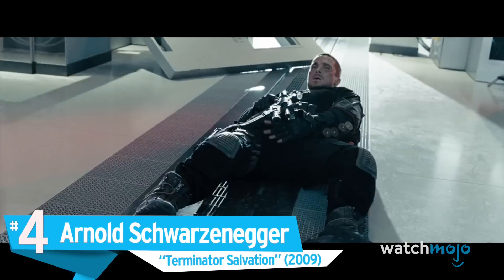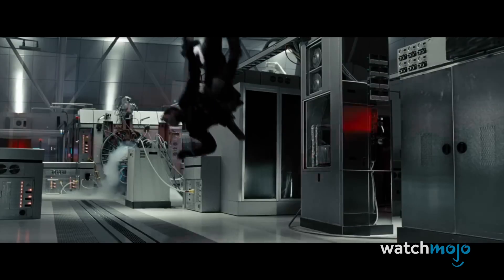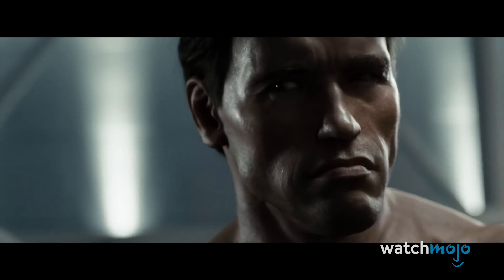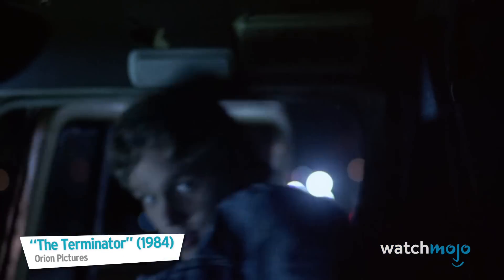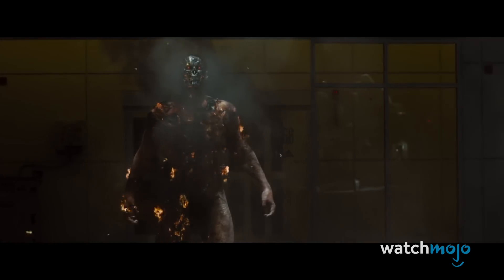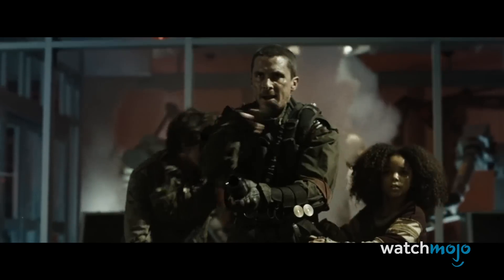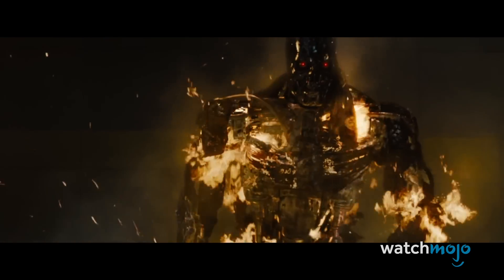Number 4: Arnold Schwarzenegger in Terminator Salvation. It's brave to reanimate an actor with facial close-ups in a relatively climactic fight scene, who is too advanced in years to still be playing a killer robot at this point in the franchise. Prosthetic face castings from his 1984 heyday as the T-800 gave the producers the exact shape and measurements needed to create the digital makeup, while another bodybuilder's body was used as the stand-in. The backup plan if Arnie had said no? Just shoot his face off.